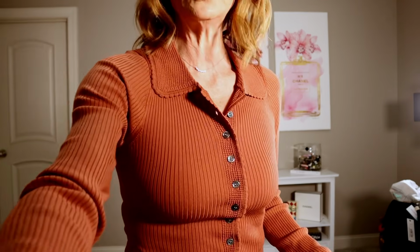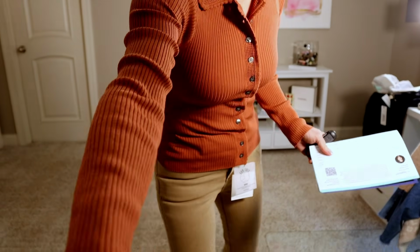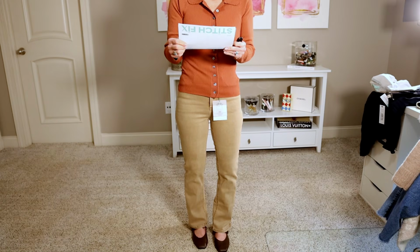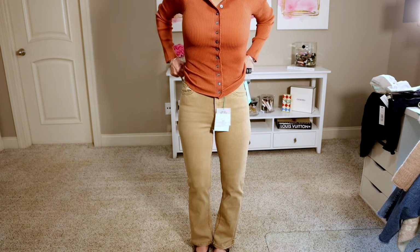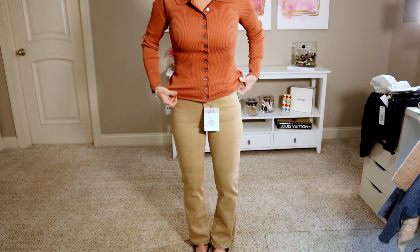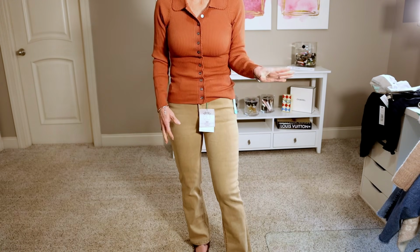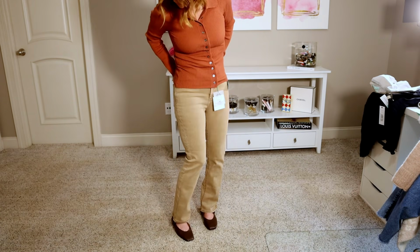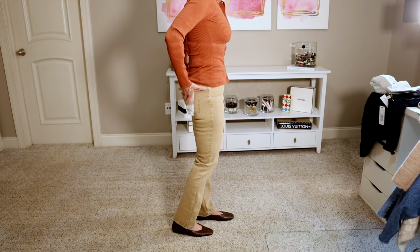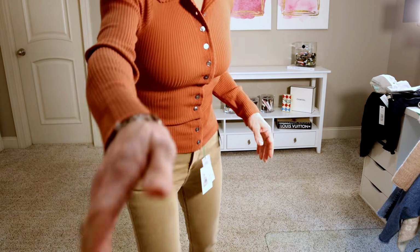Well, this outfit absolutely screams fall. I'll show you the earrings in just a second. Let's go back down to the pants real quick. These are the Pistola Linen High-Rise Crop Bootcut Jean. They do have a considerable amount of stretch in them. I do like the color. They're definitely a darker beige, and I do have some cream colored, but I don't think I have anything this color. I will have to go downstairs and take a look. But I do think they fit nice. I see myself with a big, kind of oversized sweater, a cashmere sweater, a chocolate or cream. I kind of really like it.